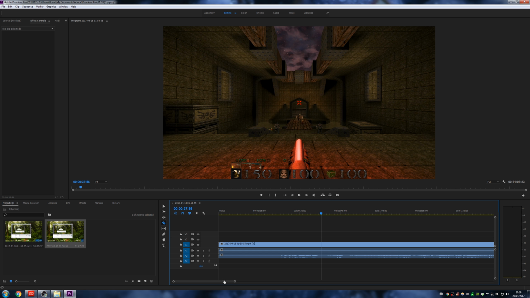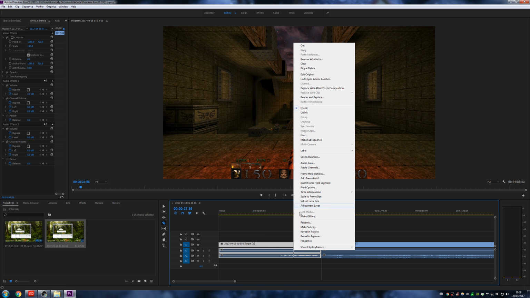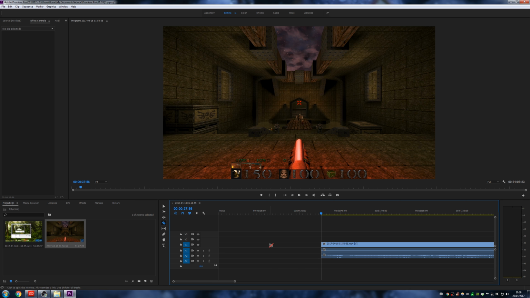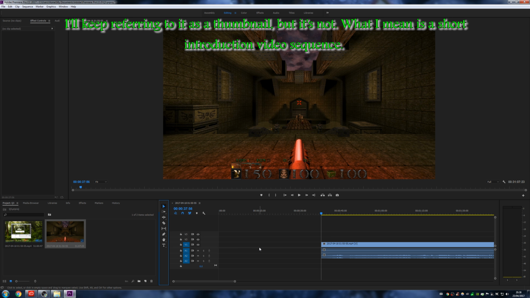So I can zoom back out a little bit and know that this is a perfectly good place to cut. And then clear once again, right click and clear. And then for this video, not that I do for this Quake series, I may add an introductory 5 or 10 second video thumbnail, if you like, which my Turok 2 videos have, and show you how to do a slow zoom on that.